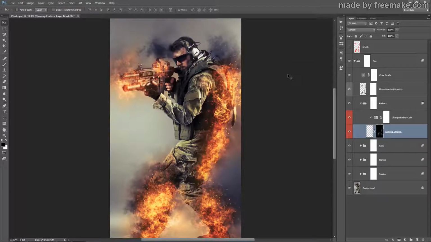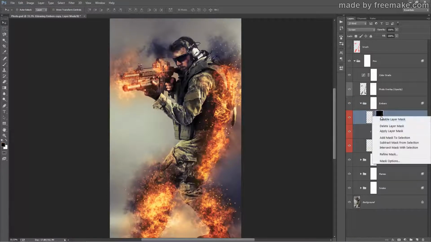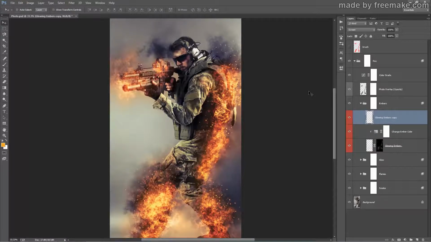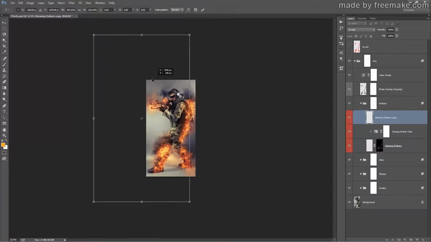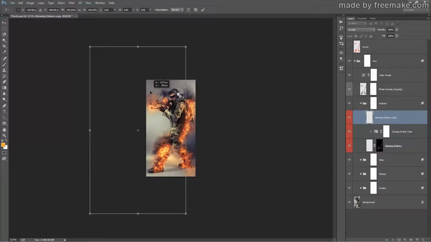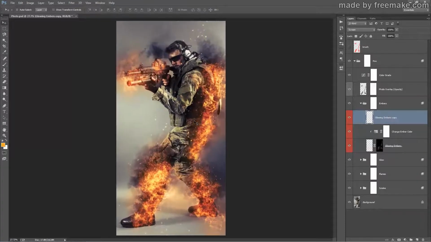And one thing you might also want to do is I'll just duplicate this layer again. I'll just hold down Alt or Option on the Mac, and I'll bring it up here. I'll just apply this lane mask. Now if I zoom out, Control T, I can scale that right up. I'll just move this around here so you can create bigger sparks that way. Just like that, and I can add a bit of blur into it.